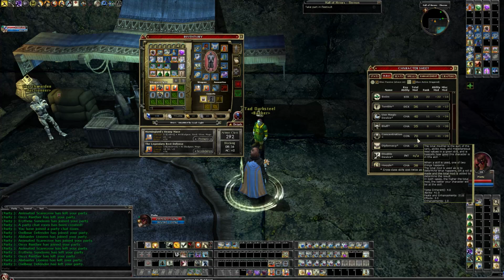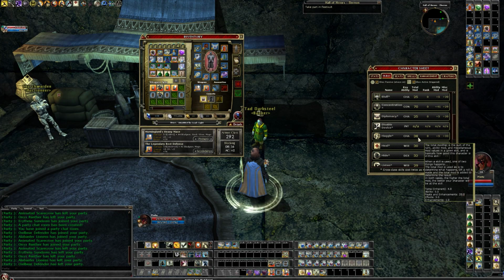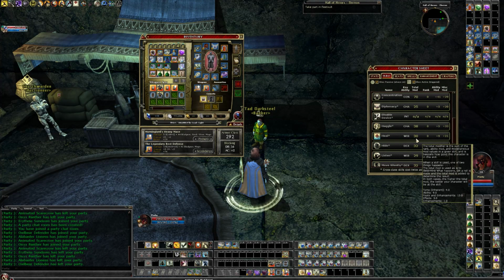I didn't put any points in the remainder of these, but I'll just show you my ability effects, feats, enhancements, tomes, all that good stuff. Diplomacy. Disable device. It says N/A because I didn't put any points in it to start because it's pointless for me. I can't disable anything even with putting points in it. I'm a pure fighter. There's the heal. Hide. Listen. Move silently. Open lock, same thing as disable device.